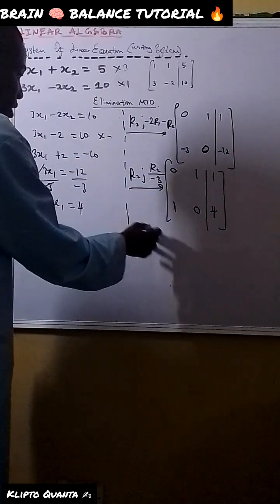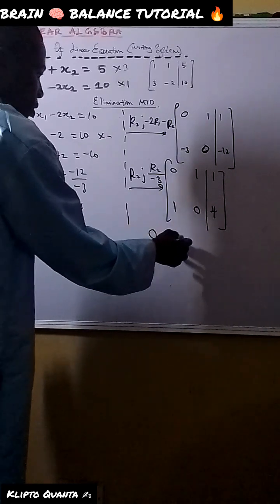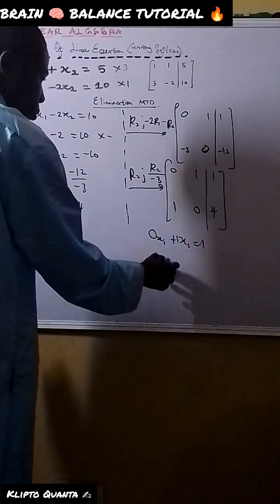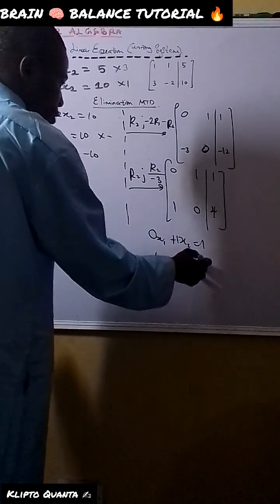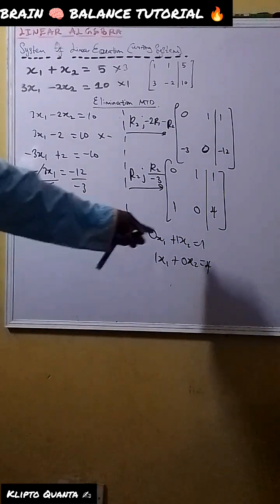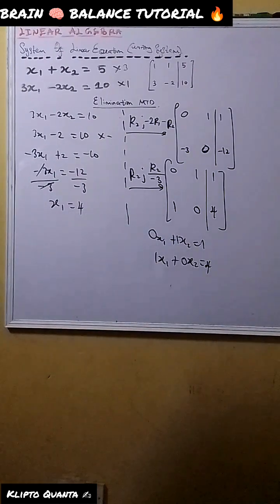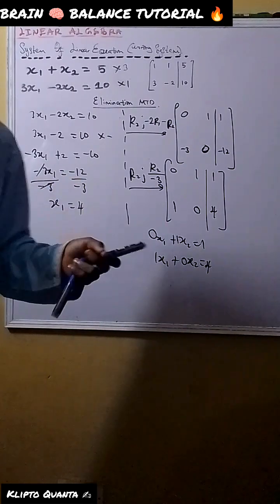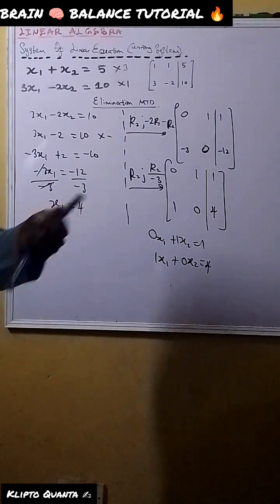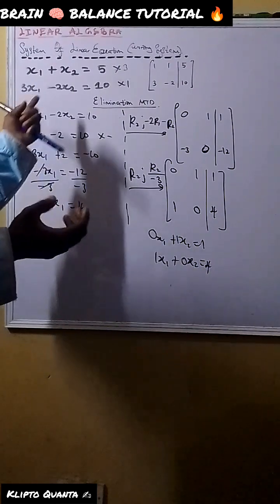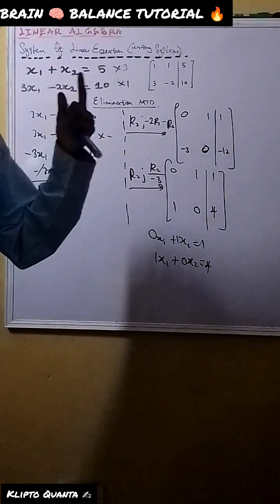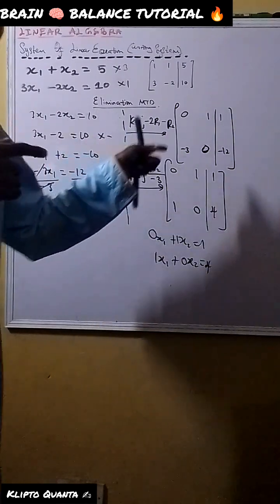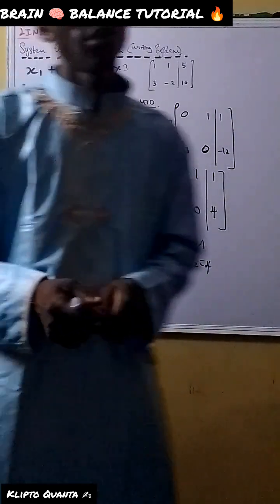So if you look at this expression, it's just like saying 0x1 plus x2 equals 1 and 1x1 plus 0x2 equals 4. You get what I'm saying? Where x2 is equal to 1 and x1 is equal to 4. This is the basic aspect of applying the normal method. So we'll actually look into applying the elimination method again to see a little more expression than this. By applying, like I told you, you can apply the straight method by also using the mental method to operate it with the matrix method. Thank you.